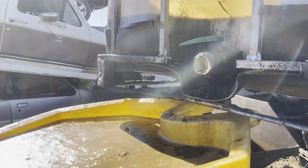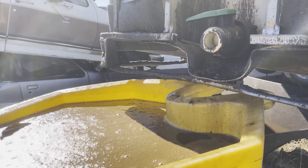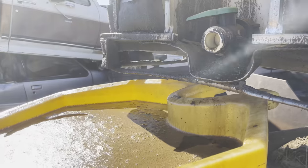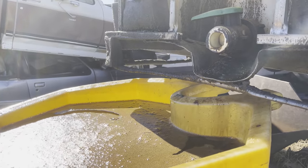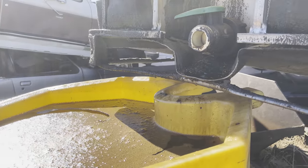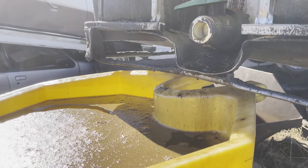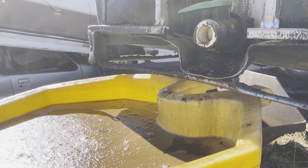My drain bin was getting pretty full, so I'm draining it out into the big tub now. What I do is I open that valve up wide and I take a bucket and put it up on top of this. That way it shoots out of that into the bucket, and it doesn't splash all over the place, because if you don't do that, it will splash all over the place. So you do that, and then it drains back out of the bucket into here, and then I let it fill up, and then I stop and let it drain out. It takes a little bit of time, but it's better than getting fined by the EPA.